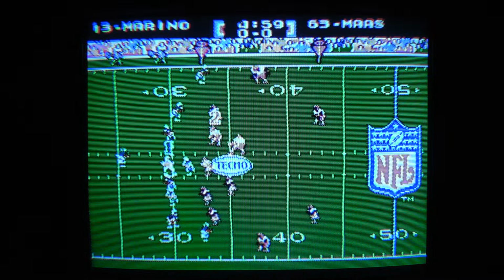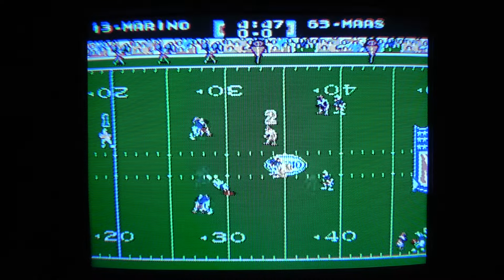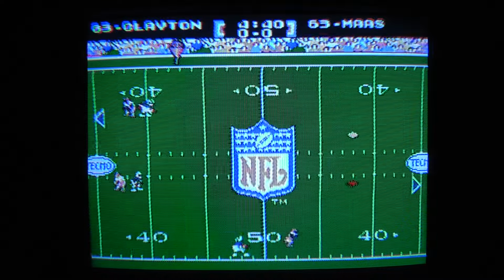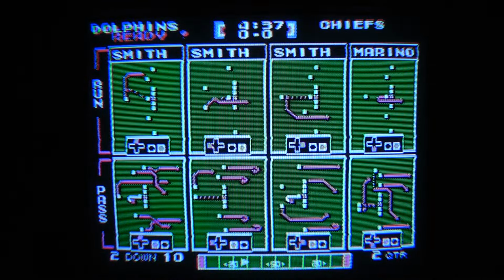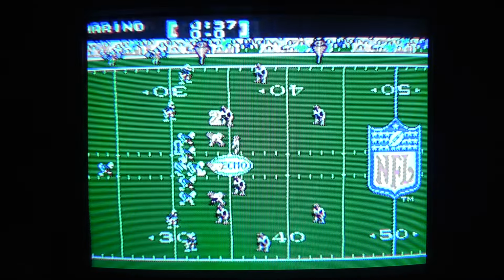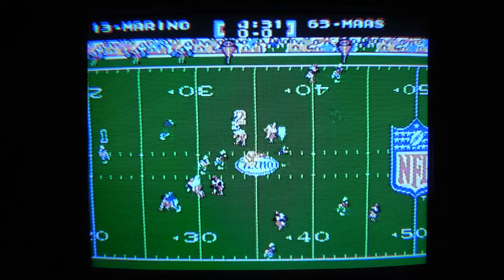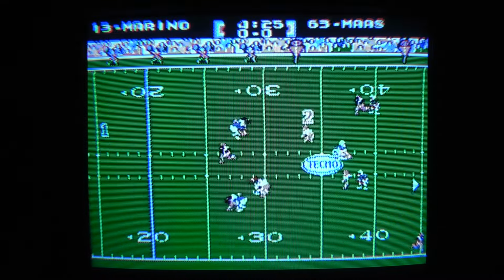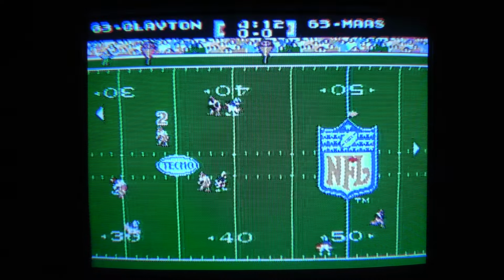So here we're going to throw it in. This is going to be Clayton. See, sometimes that's just a straight speed beat right there. In the case of the guy that he drew on that coverage, it wound up not being the case. But especially against a lower tier defense, that's one of the things you're going to find: he's just going to beat him straight on speed. We'll see if we can get it here.